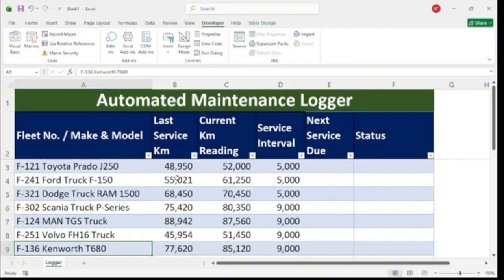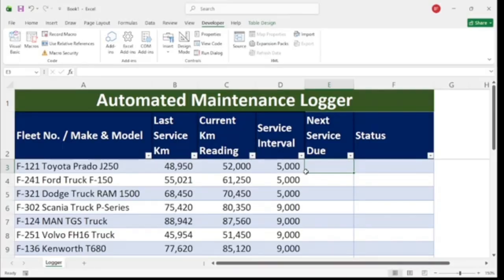Then the next column is the last service kilometer. So I have done the last service for this kilometer reading in the odometer, 48,950. The next one would be 55,021. So the last service kilometer plus the service interval is the next PM due, which I'm gonna do automatically using the macro.